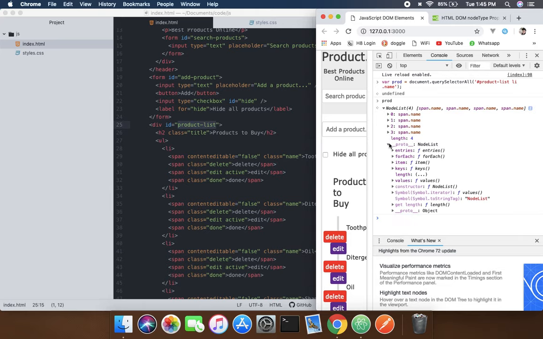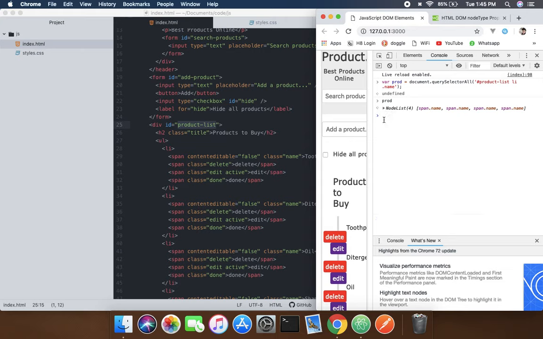This is a close type to the array, but it is not an array. What NodeList does is give you the type of node. Now you're going to ask, hey, what node types? There are many types of nodes, so we're going to get into them one by one now.